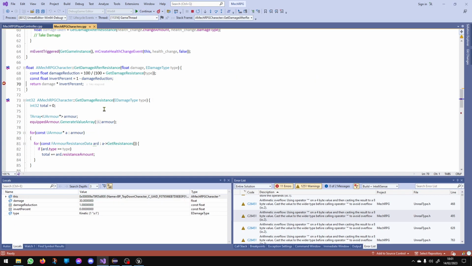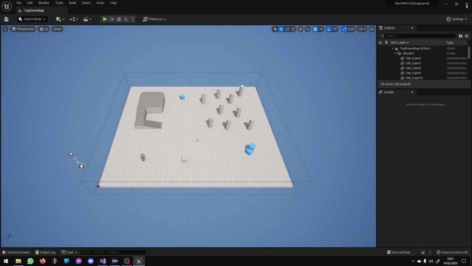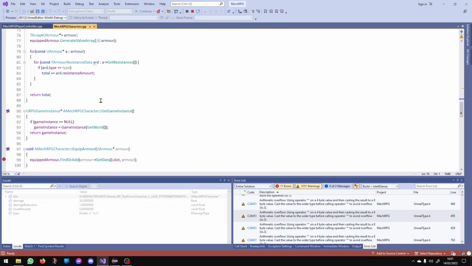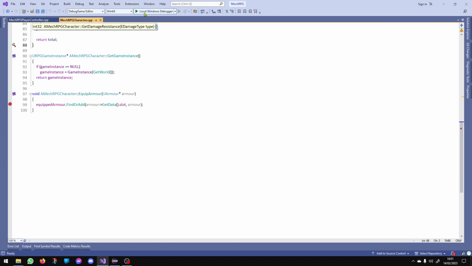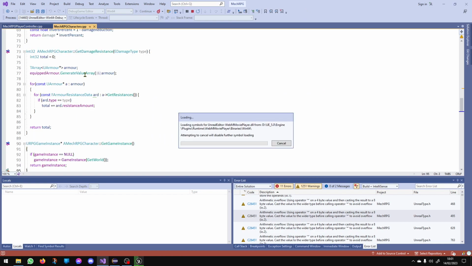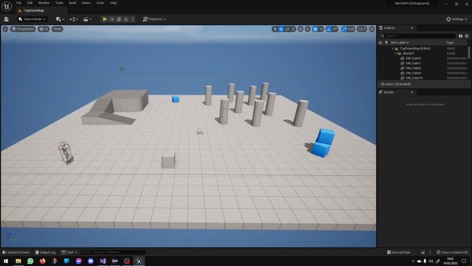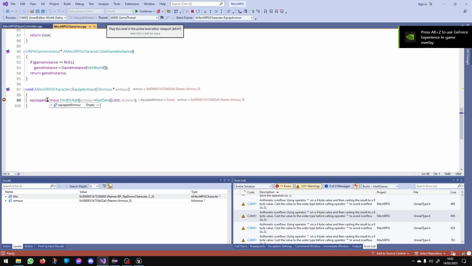So it seems to think our armor is not being equipped. So let's just stop it. Get it back to here. I wonder why. So it's like the armor didn't go in at all.